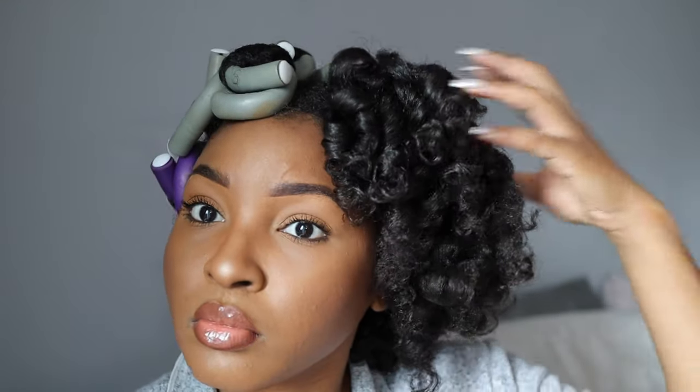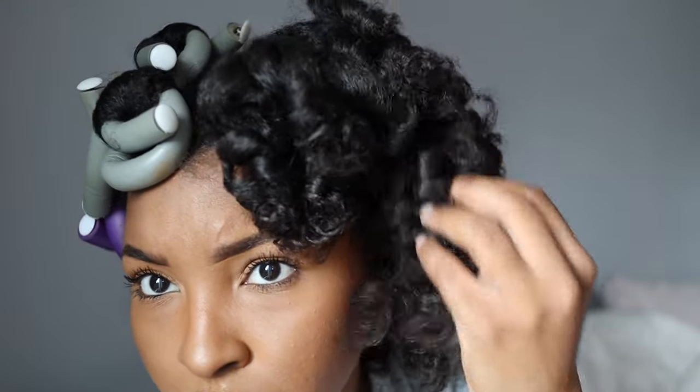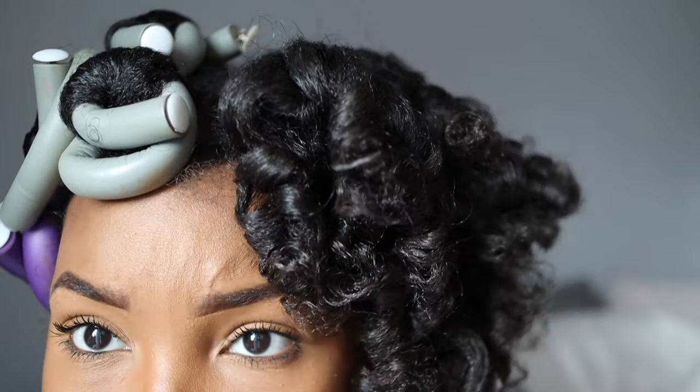Like, it's giving Shirley Temple, okay? So I went ahead and took all of them out, and this is what my hair looks like. I took a pick and just picked my roots a little bit to give my hair more volume. I shook my curls up to give it a little bit more volume, because I didn't want it to give a middle school picture day look, okay? I wanted it to have a nice voluminous effect.